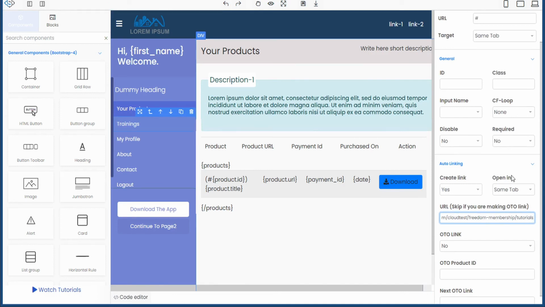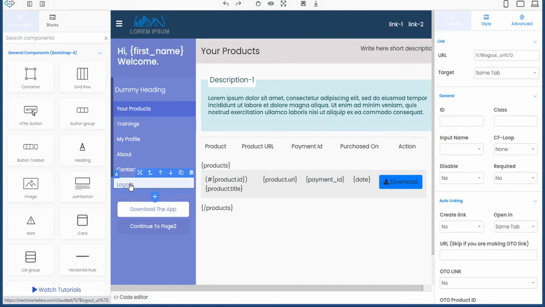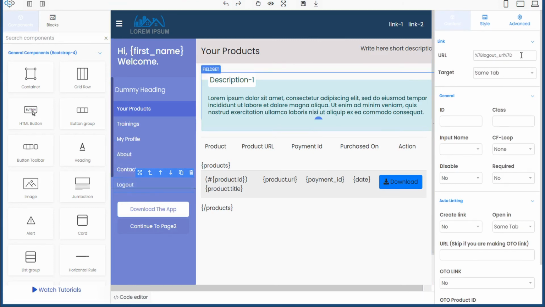And there is one other very interesting button here that we can configure, is the logout button. Let's take a look at this. The logout button has a special shortcode that it uses, and you'll see that here in the link field. And you can see it needs a bit of attention because the code here has been garbled. It has actually turned our curly brackets into Unicode. So let's replace that Unicode there with a curly bracket. And let's replace this Unicode with a curly bracket.